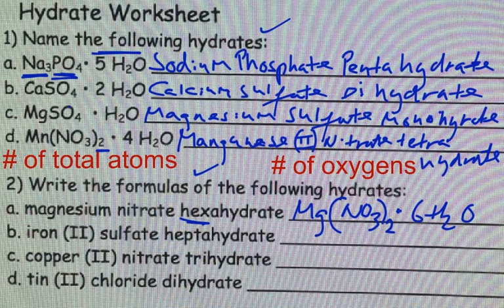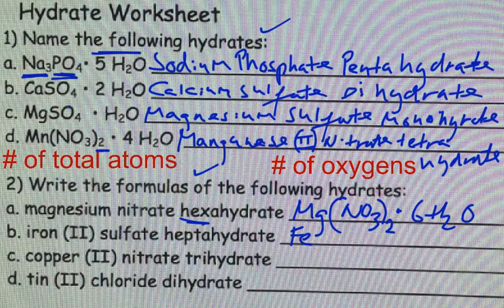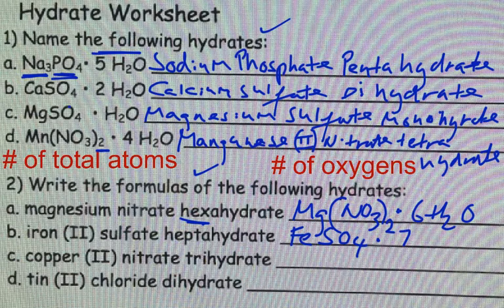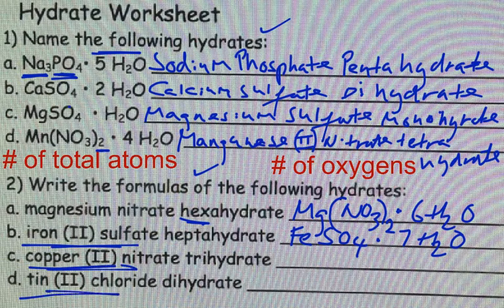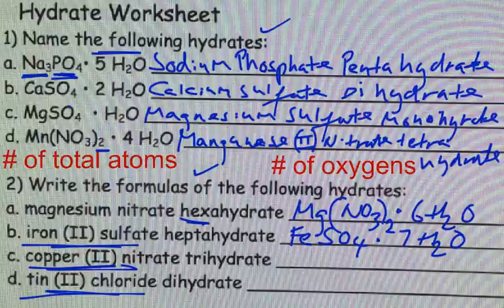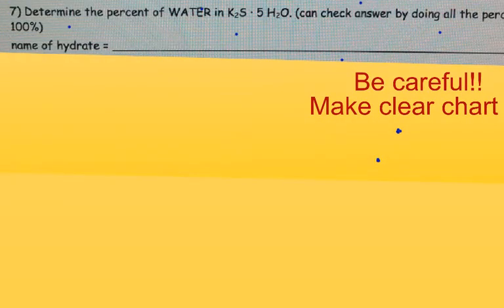Iron 2 sulfate heptahydrate would simply be Fe. Now sulfate is SO4 with a 2 minus charge. So they cancel out. The 2's cancel out. So it will be FeSO4 dot hepta is 7. You put 7H2O right there. Now, once again, guys, if you're confused about the crisscross method, I have a video on that. Just review that and crisscross with stock system. These last two, I'll leave them alone for the sake of time. I'll move on to the other problem.